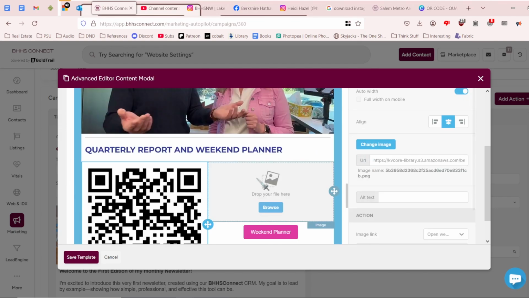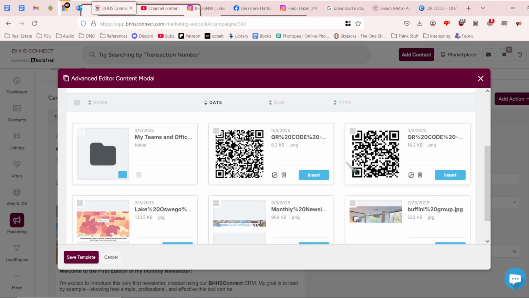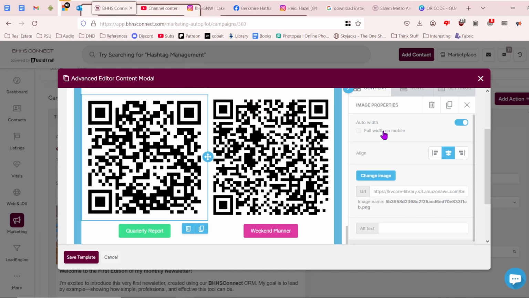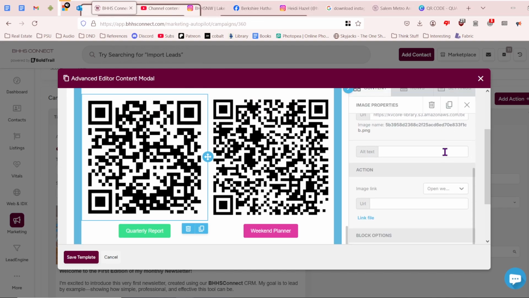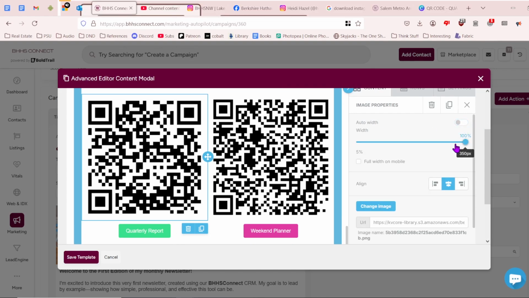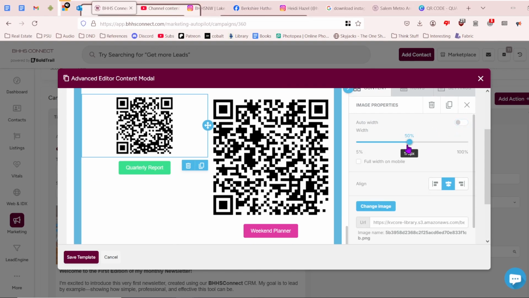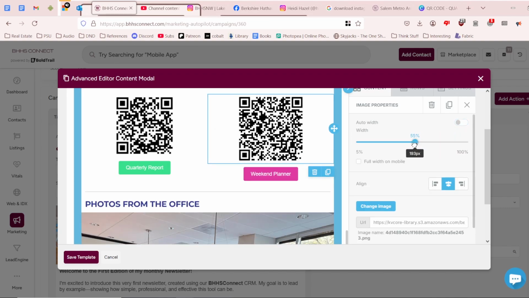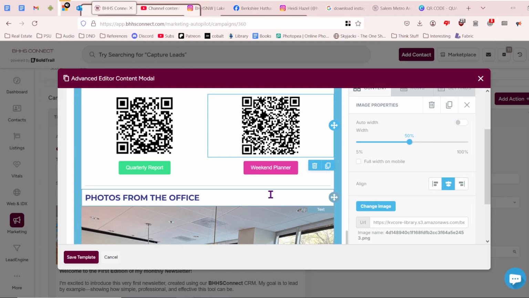Here I have some QR codes I'm uploading. I made these in Canva. These will work as is, but I think that they're a little bit big, so I'm going to go into this editor here for image properties. I'm going to hit the adjusted width at the top here and change it to about 50%. You can do this for any image. I don't recommend it because you probably want full quality for everything, but for these QR codes, I don't really want them to take up a lot of space. I don't want them to be too close to each other in case they're hard to scan.